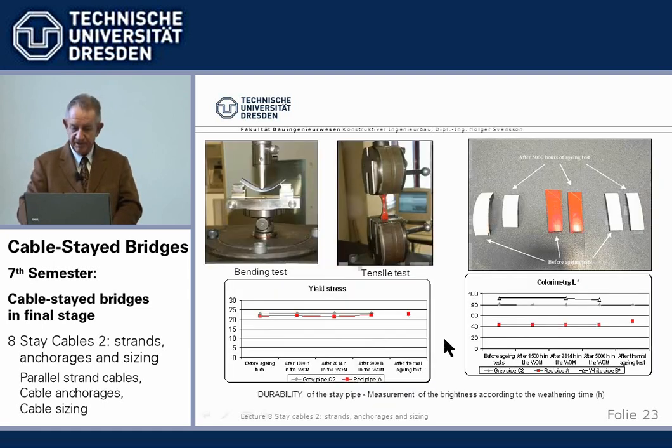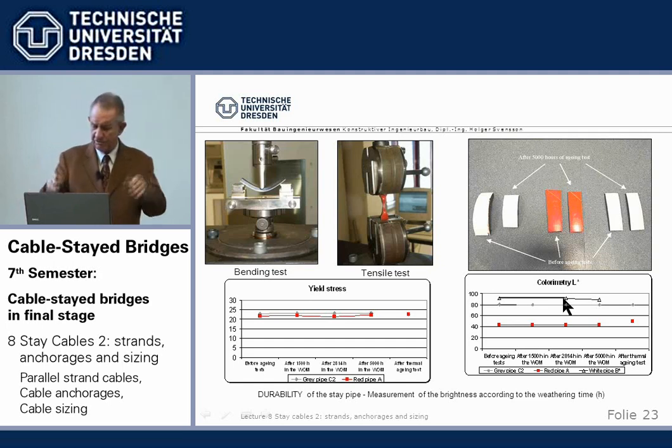So then there are all the tests for the PE pipes. You know that first of all, after sun radiation, the yield strengths I showed you must not decrease because of the 2% soot. It does not. And you can then check the color intensity after exposure to UV. There are all sorts of tests.